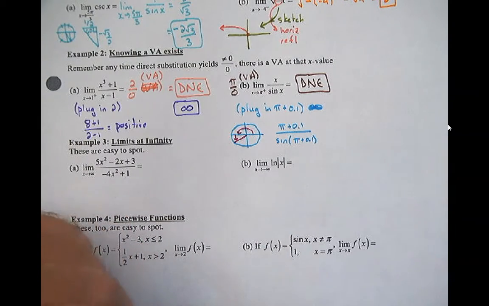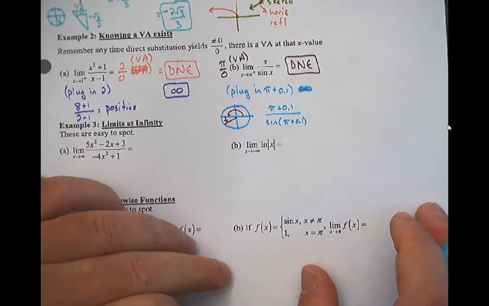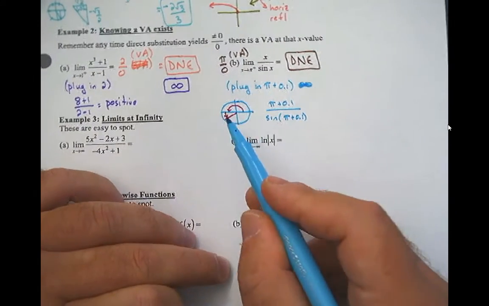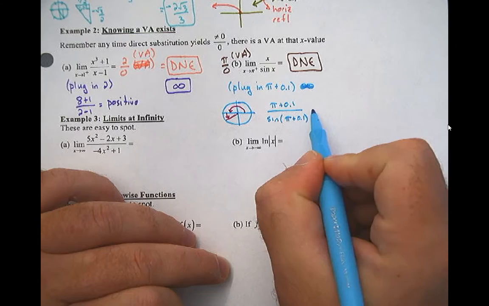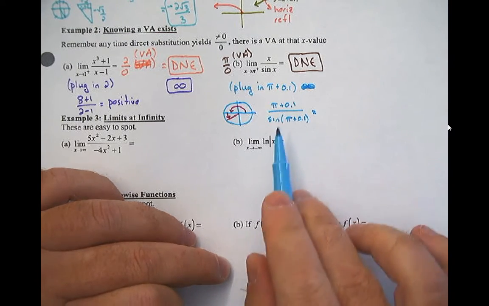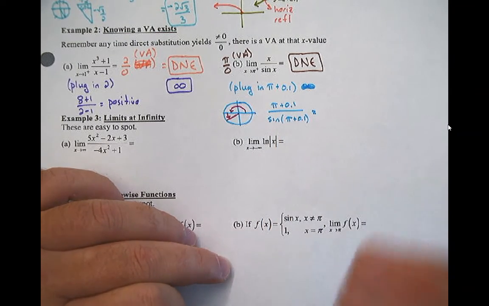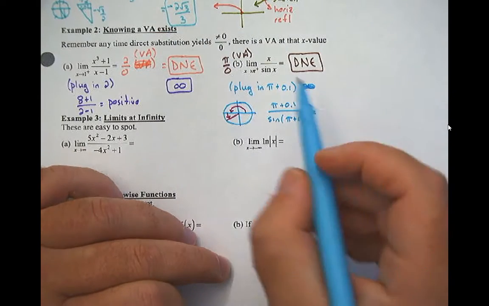What can you tell me about my sine value there? Take a minute, think it through, pause if you have to. What can you tell me about my sine value there? So I don't care what the actual number is. I'm just trying to get a sense of if this is positive or if this is negative.